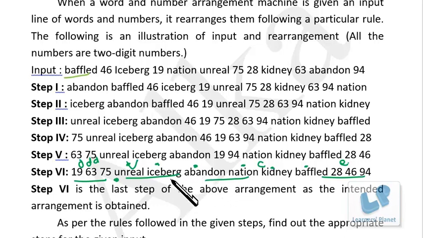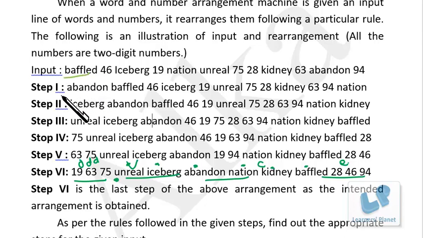So numbers are arranged in ascending order and words are arranged in reverse order, or we can say descending order, whatever, right? If we give ranking as A as 1, B as 2, something like that, then from U to I to A it is descending order, and similarly N to K, K to B, this is descending order, right? So if you are able to crack this, then you will be able to do the entire problem very easily, right?